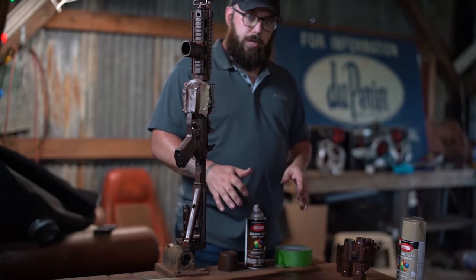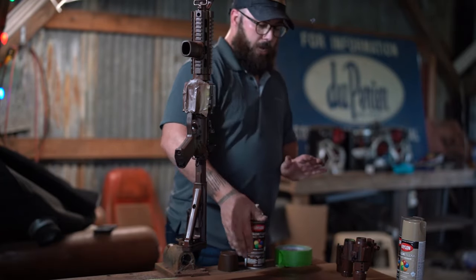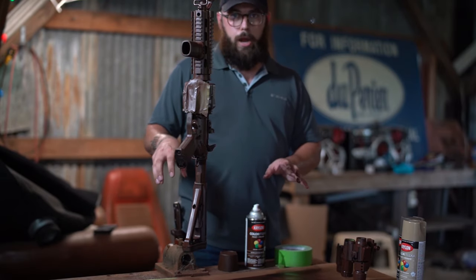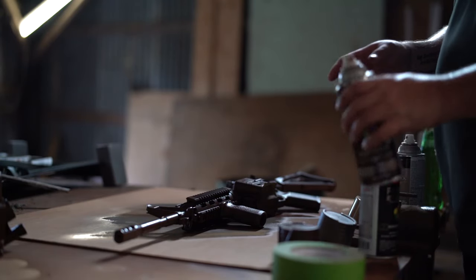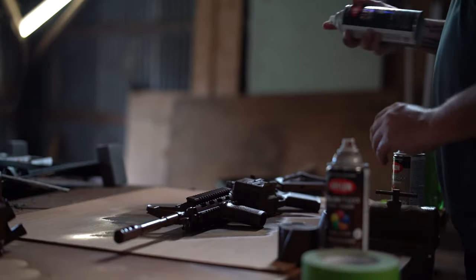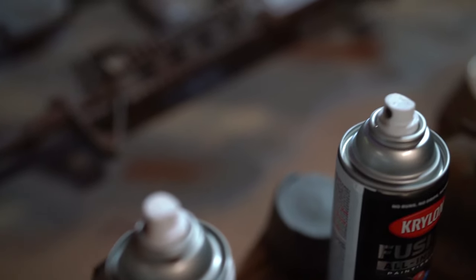So what I'm going to do is I want to spray about a palm's width for our diagonal stripes. And so we'll do that, and then we're going to do some contrast with our texture as we lay it over. So, here we go. A good rule of thumb that I like to practice is keeping the lids for your spray paint in front of the can. So that way you know exactly what color you're grabbing when you're grabbing it.